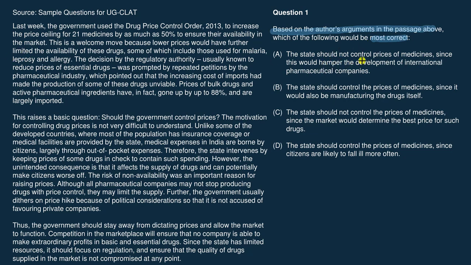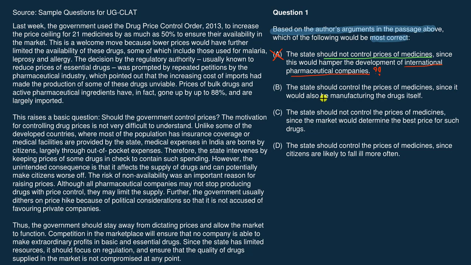The state should not control price of medicine. That is great. That is no problem here. That is should not control. So let's look at whether the reasoning is fine. Since this would hamper the development of international pharmaceutical companies, what is this? This is not mentioned. The position is fine. The reasoning is wrong.